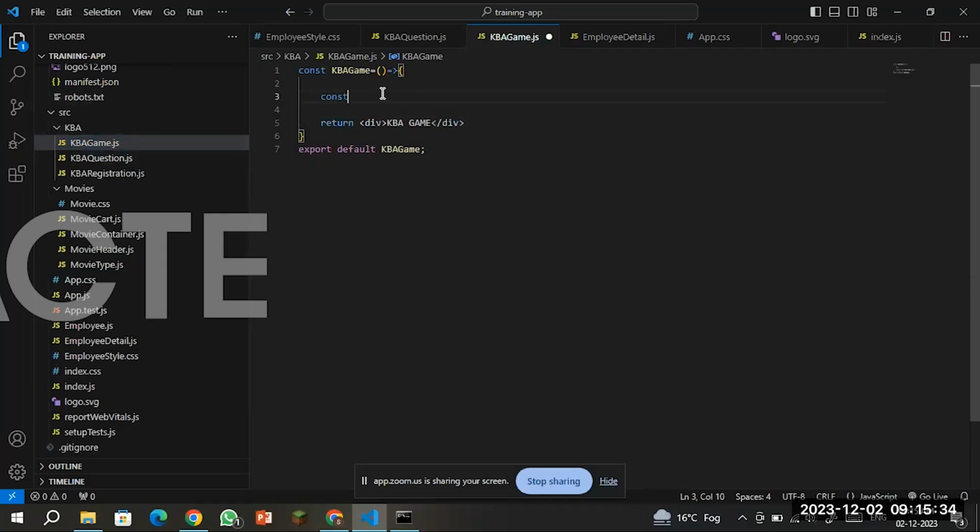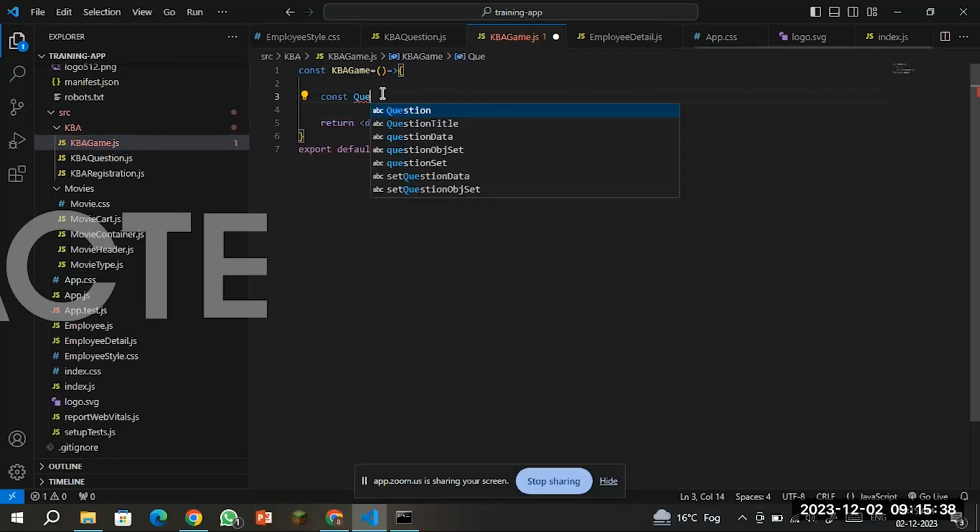First of all, I need to create a data set for the questions. These questions are the same as the previous ones we have created. Now there are two things: we need to use the questions as a state variable or as a local variable. If you create a local variable, it will work as long as the page does not refresh. But whenever your page refreshes, meaning re-rendering, your question will be reset again to the first position.